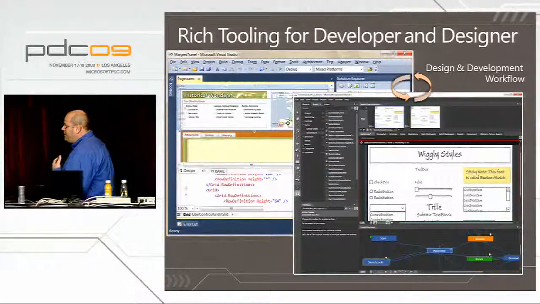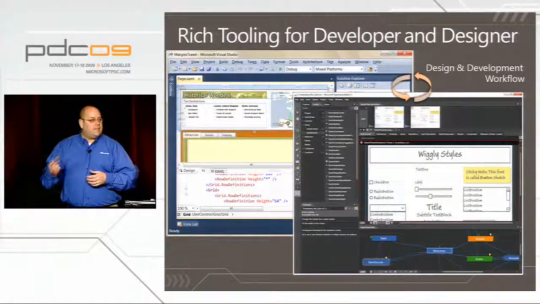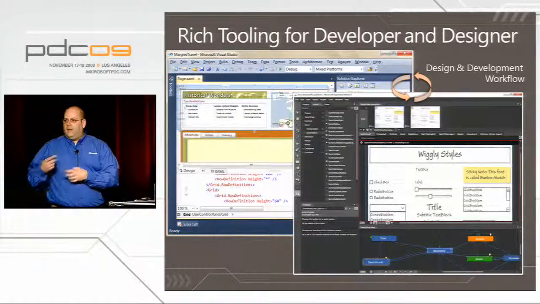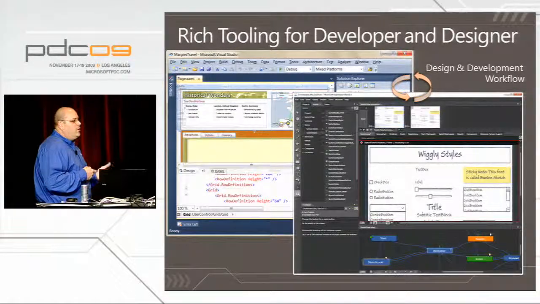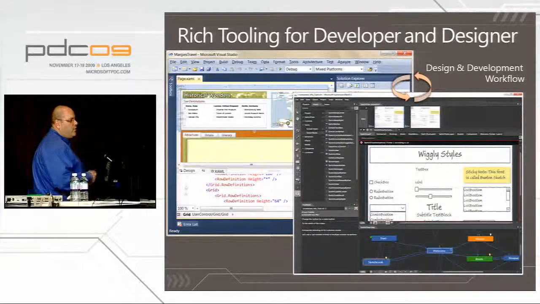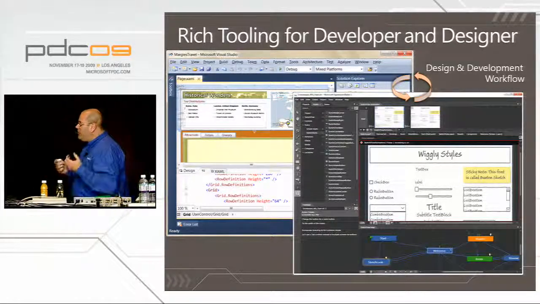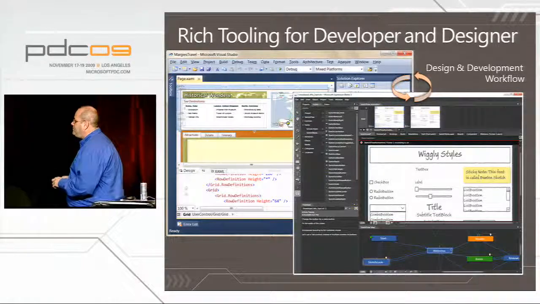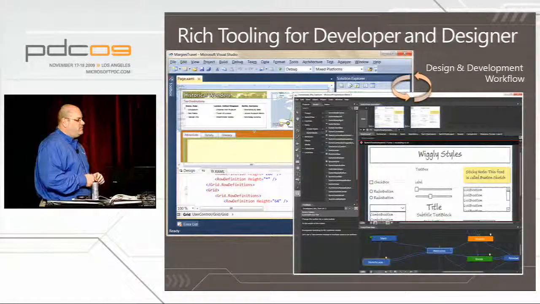And we see this, for example, here, where we see that a designer using things like SketchFlow can very easily create these applications, hand them off to the Visual Studio developer, who can then iterate on the design and go back and forth and so on and so forth. Keep iterating over the design until they have it right, where each discipline is really working in the tool that fits them best and working seamlessly together. So bringing that capability to SharePoint is super critical.